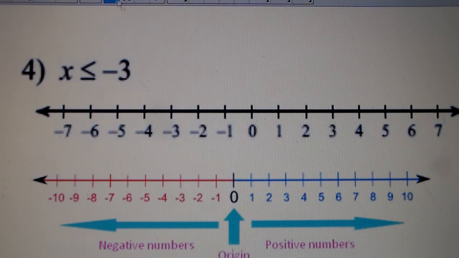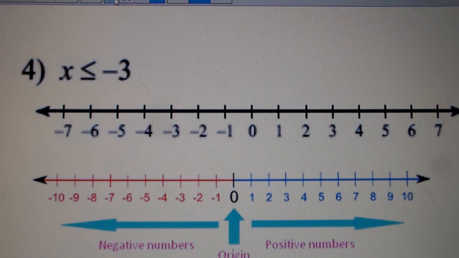Alright. So we could dive into this a little bit deeper too. How do you know if it's less than or greater than? Well, I like to picture these little inequalities like little Pac-Man. I don't know if you ever remember that game. When I was young, there was a little Pac-Man game where it was like a little yellow guy, and he had to eat those little ghosts. So the little Pac-Man mouth is eating the number. Anytime it's eating the number, or the back of the Pac-Man is not facing the variable, then it's going to be less than. If the little Pac-Man's eating the variable, then it's greater than.